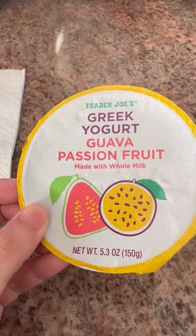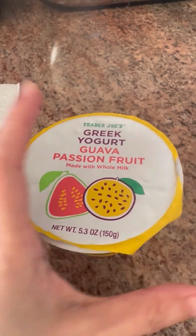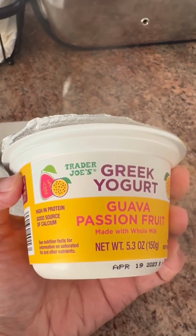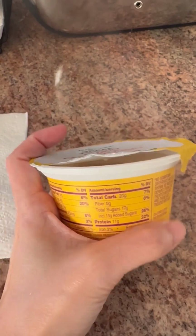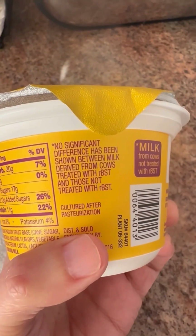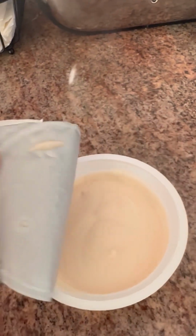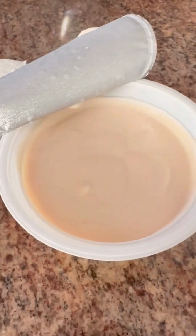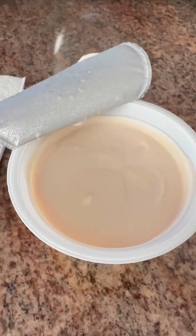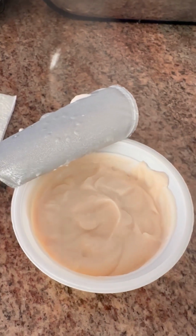Okay, reviewing the Greek yogurt, guava, passion fruit, made with whole milk. This is what it looks like inside. Let's have a taste.